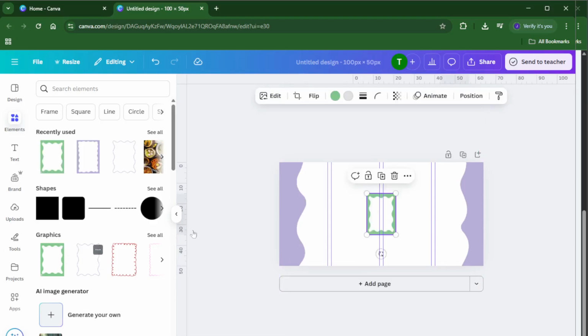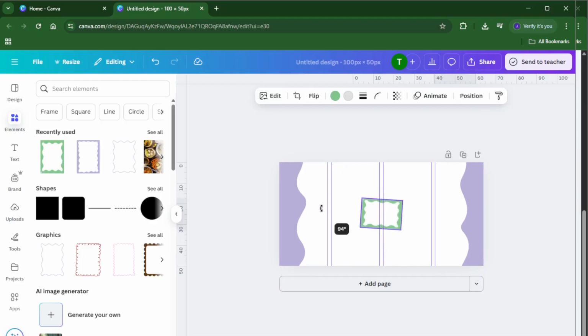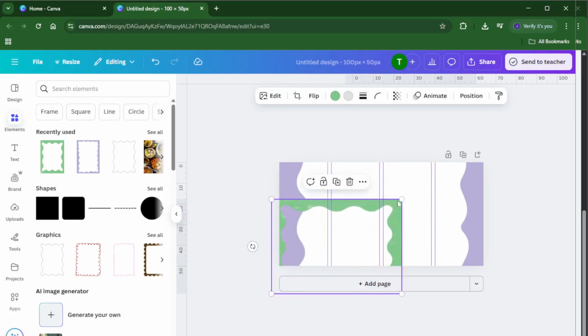And honestly, that's all there is to it. You've set your size, divided it into 4 panels, and brought your design to life. If things don't look perfect at first, don't worry, just tweak and adjust until you're happy. Canva even lets you preview your brochure so you can see exactly how it'll look when it's printed and folded.